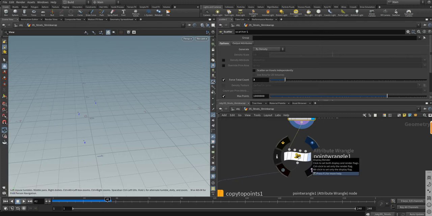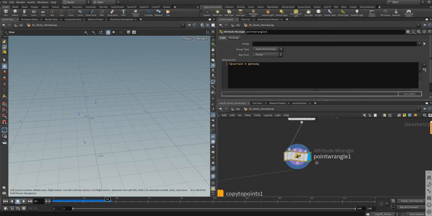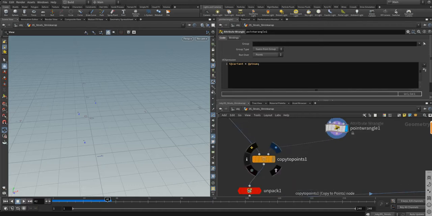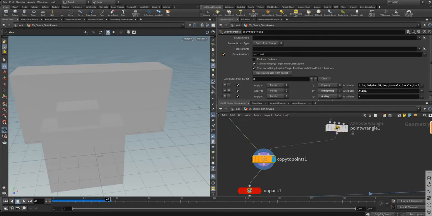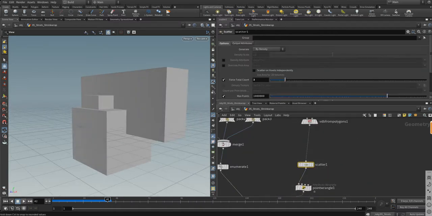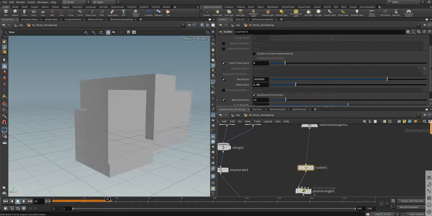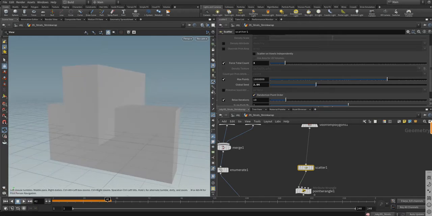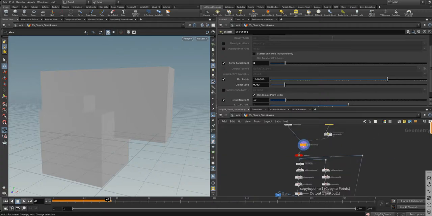At last, we give it an attribute wrangle node and use this: i@variant = @ptnum. So our variant integer number is equal to the point number of the scattered points. So we use a copy to points, and we use variant as the piece attribute. It can generate something like this. If you want to change the result, you can just dive into the scatter node and use the global seed to change the composition. Pick one you like. So let's get back to 0.93, which is our choice.